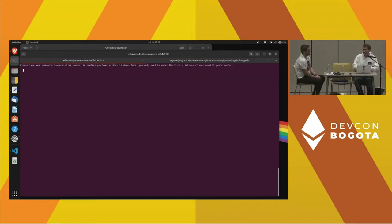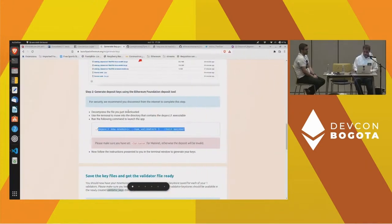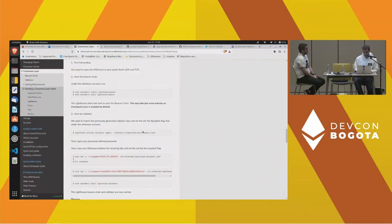Okay, let's confirm. These are, as you can see, forward. Now you have the validator keys here. The deposit data that you will upload in the 32 ETH deposit, and the key store where your keys are. Okay, so let's import them in the Lighthouse account.